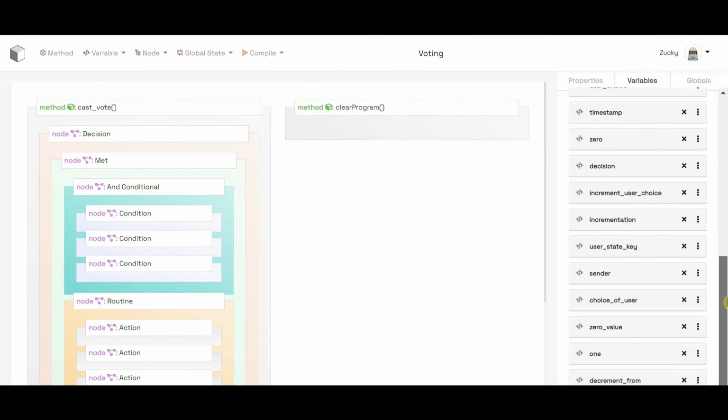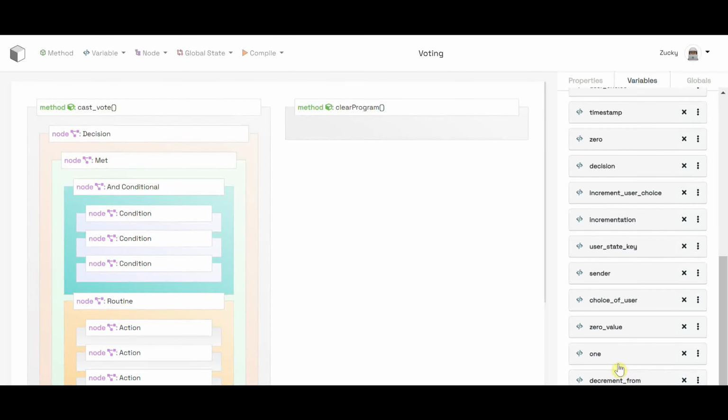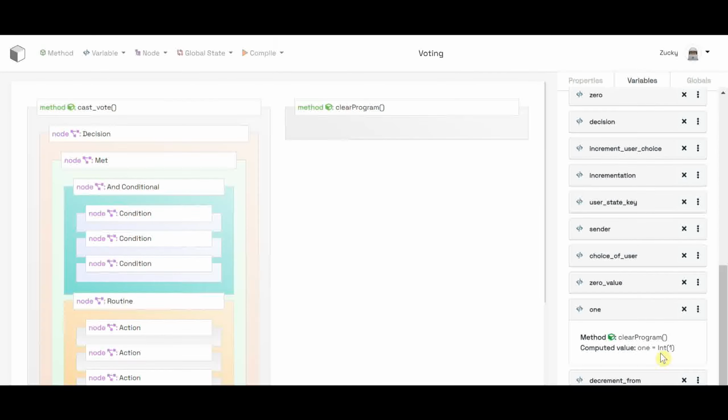Now that we have that set, we also want to look at the program to see the int 1 and 0 value.